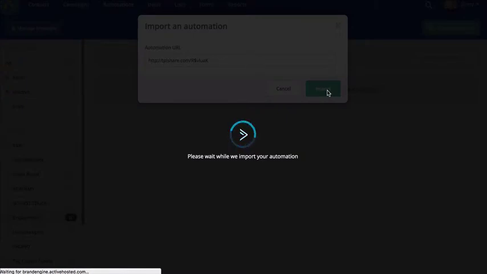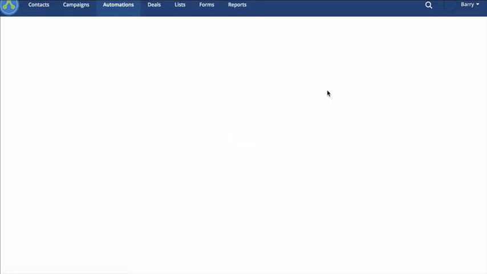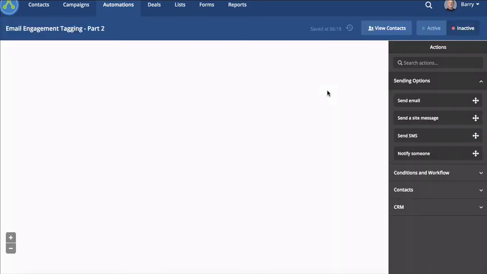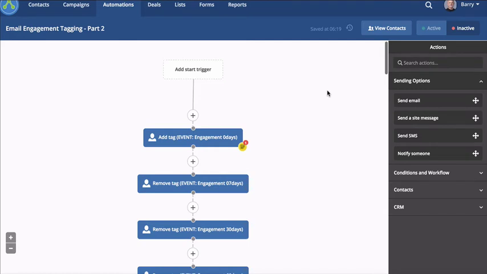Now during the import process, you may or may not get a number of steps. There will be a wizard that will ask you certain steps if you need to customize stuff. So if this automation doesn't send out any emails, but if it did, it would ask you for the from address for each one of those emails, for example. Or it might ask you, you'll see in this next one, we're going to install an automation that references another automation, so it's going to ask us that as part of the wizard.